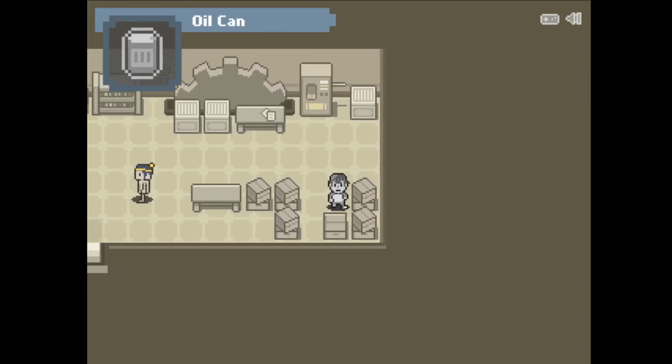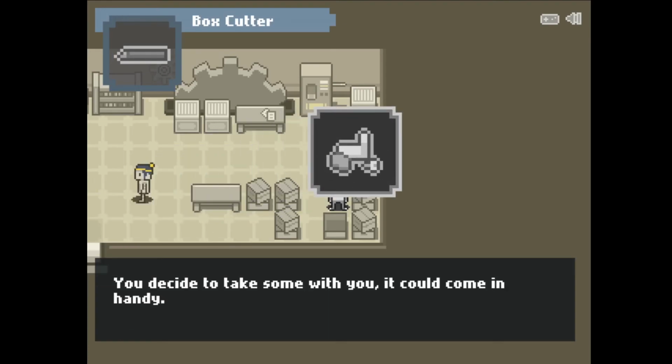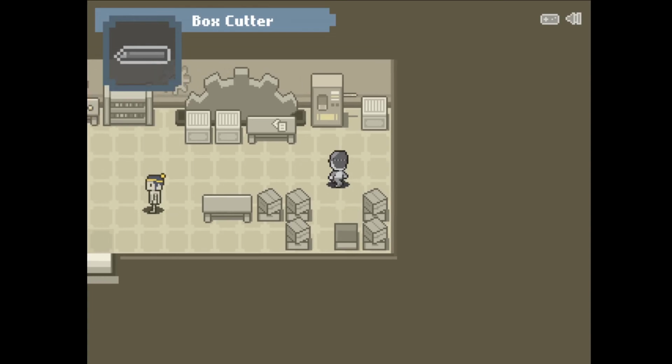Oh, there's a box. Okay, well, you need to steal the contents inside. I'm sorry, sir, but this is doing business. There's a pile of scrap metal inside the box. You said take some with you. It could come in handy. You never know when some metal can come in handy.